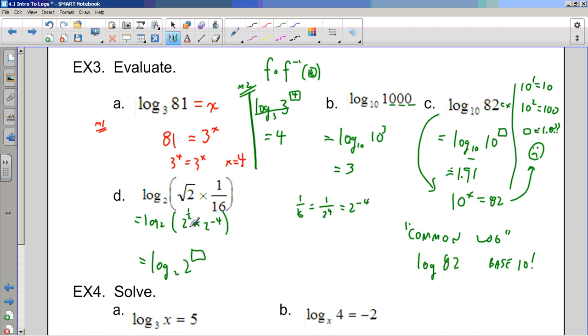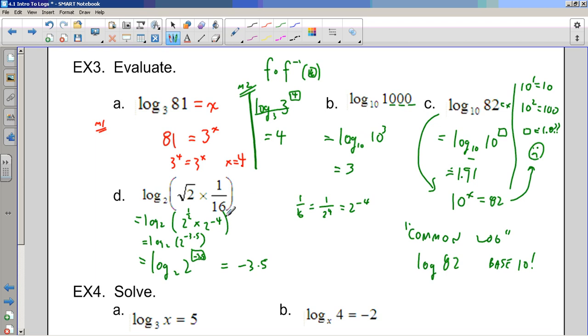How do I deal with two exponents when I'm multiplying? Well, I add the exponents. Quickly in my head, how do I add a half and negative 4? That's 2 to the exponent negative 3.5. So now I've got what I wanted. The box is negative 3.5. Function composed with its inverse, negative 3.5. Done. And exact. And no button on the calculator needed. Dandy. All right, let's keep going.